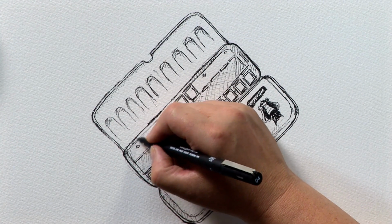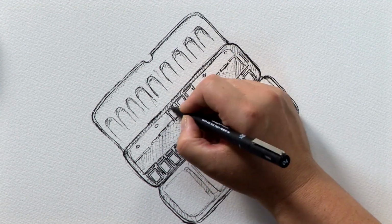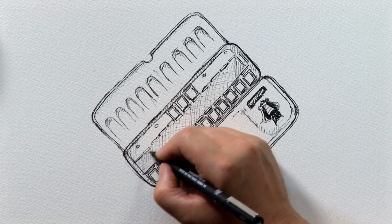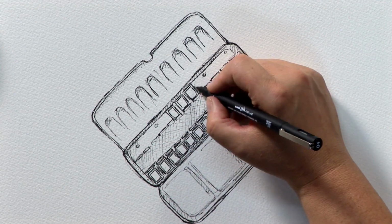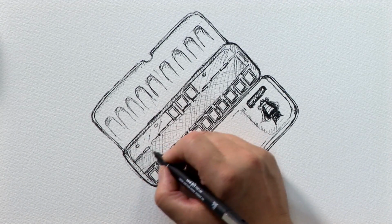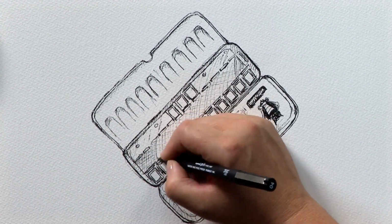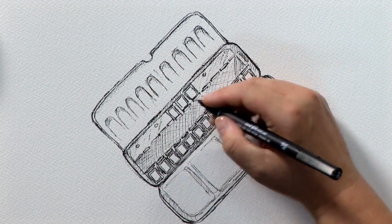So even though this is a quick sketch and it's probably not completely accurate, you still do need to think about depth and being able to suggest that this is the bottom of the tray, so therefore it's deeper than this.